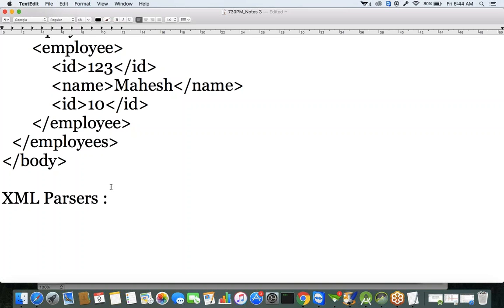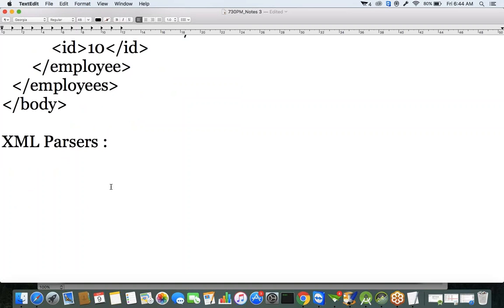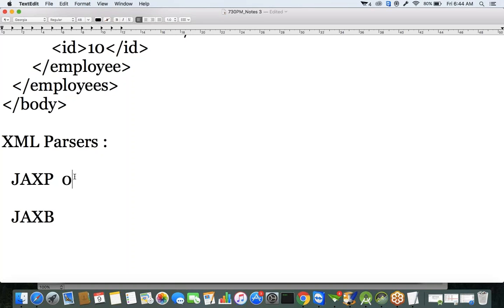Basically, in case of Java technology, there are two types of parsers. One is JAXP, Java API for XML parsing. The other is JAXB, Java API for XML binding.